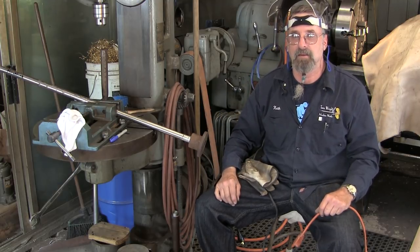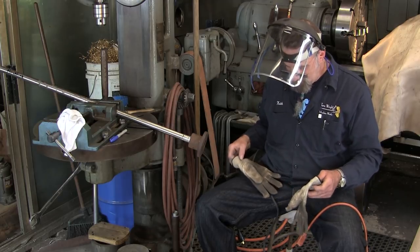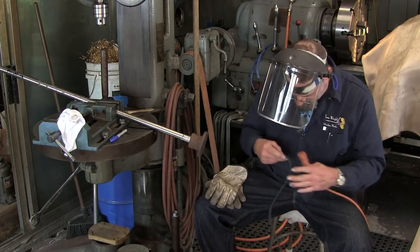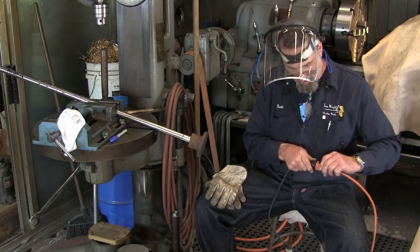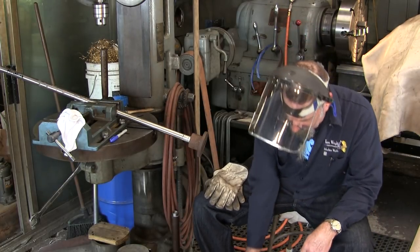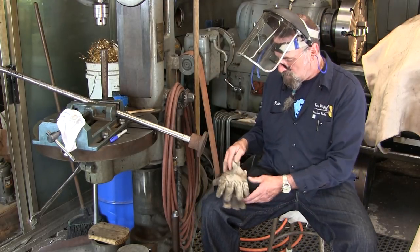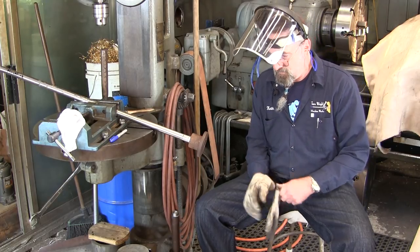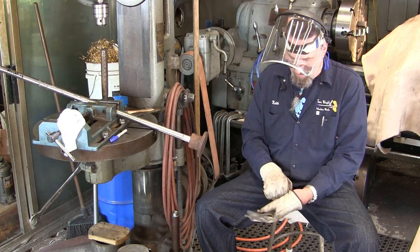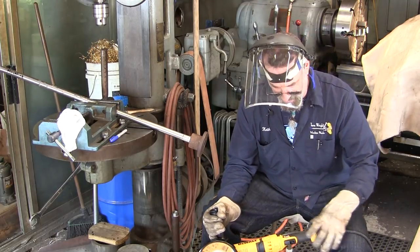Can you hear me? All right. We're going to put on gloves here in a second. All right, our plug. And we're going to plug that in. That's a good heavy duty extension cord going over to a nice outlet on the wall. All right, I'm going to grab my gloves here just because I want to run this up, first time running it. And we're going to hold it away from us.